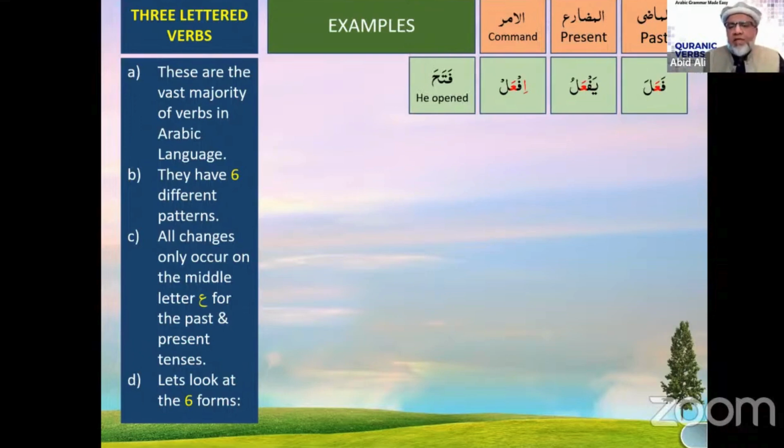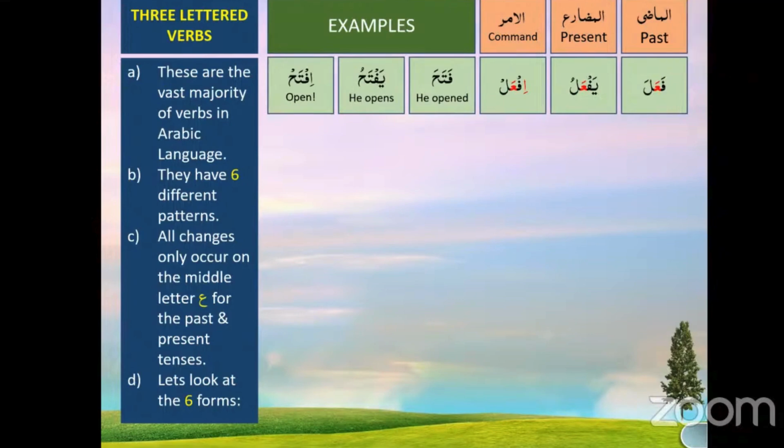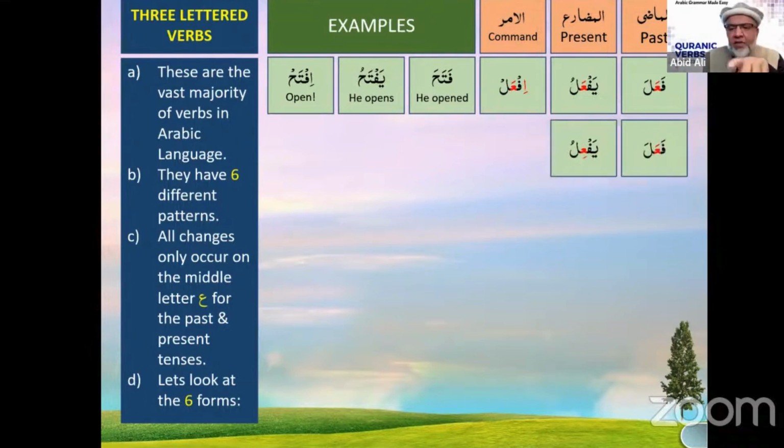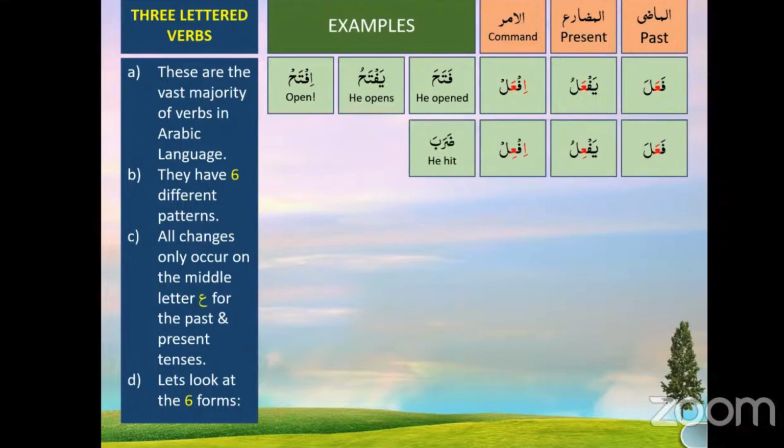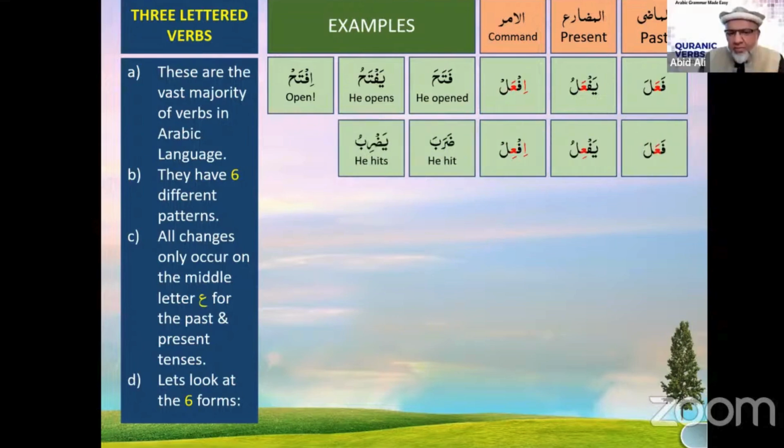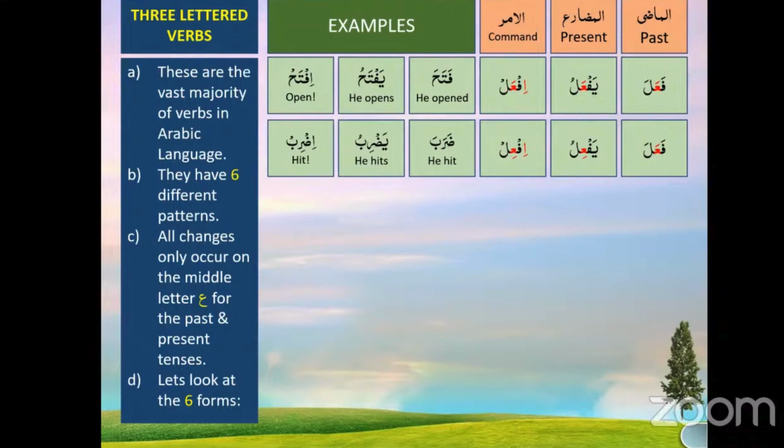Okay. So does it look like a Fataha family? Fa'ala yafalu? Okay. And the example is Fataha, he opened. Yaftahu, he opens. Iftah, open. Is that a command? Yeah. Okay, then Fa'ala with Yaf'ilu, this is going to become If'al, and this is Bab Daraba. Isn't it? Daraba, he hit. Yadribu, he hits. Idrib. Making sense? So about the Fi'l al-Amr, I don't want you to spend too much energy on it for now, because we're going to go in a lot of detail next week, inshallah.